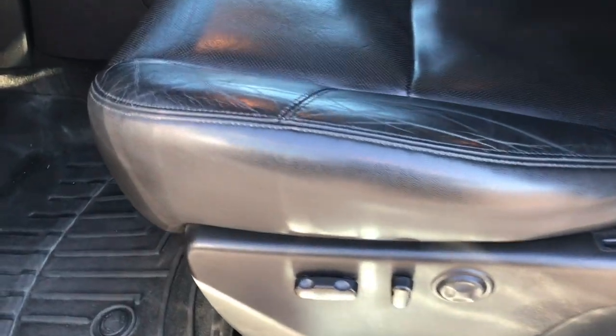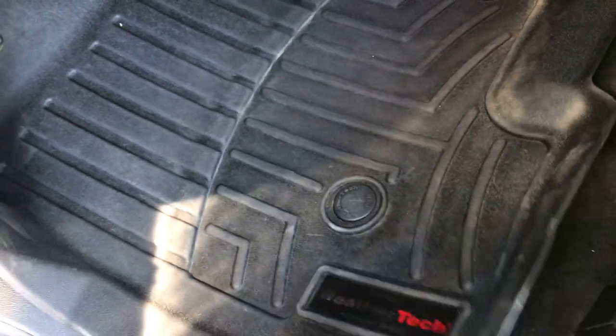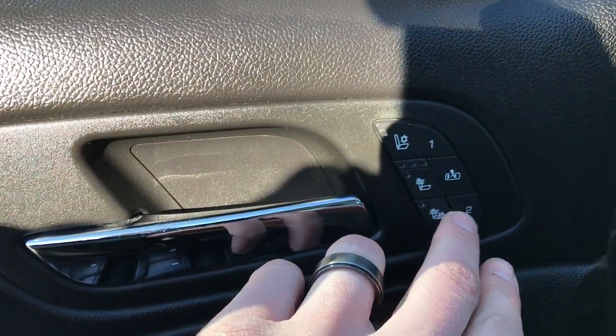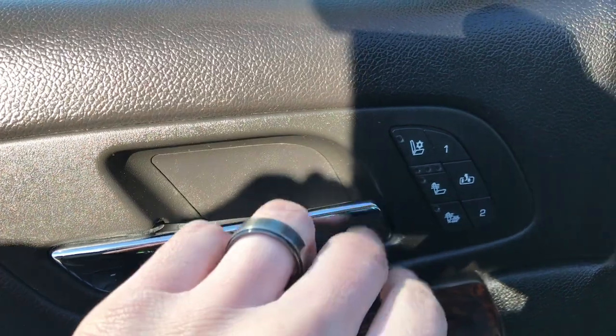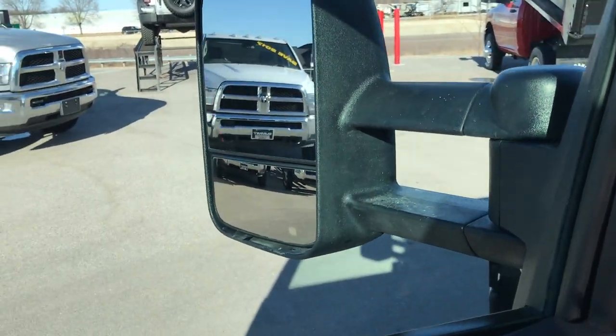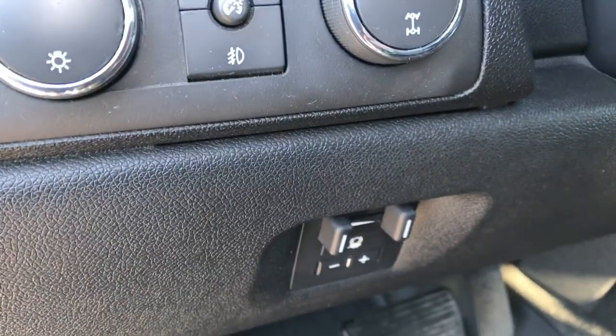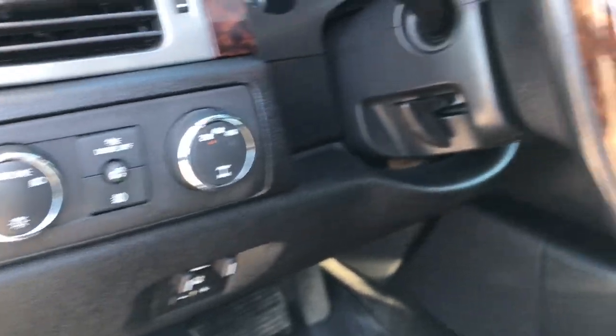Inside, the Denali package gives you the black leather seats. There are no rips or tears in these seats, no major wear. Both seats are heated and cooled. We have WeatherTech floor mats throughout and carpeting is nice and clean underneath. It has power windows, power locks, power mirrors, heated and cooled seat buttons, and memory seat buttons. It has the telescopic tow mirrors with built-in directional signals, a factory brake controller, auto headlamps, and turn-dial four-wheel drive.